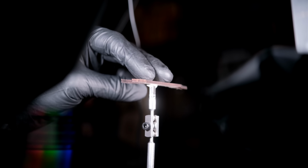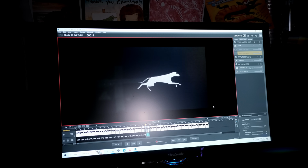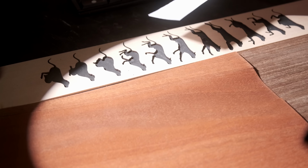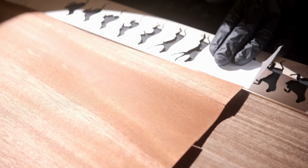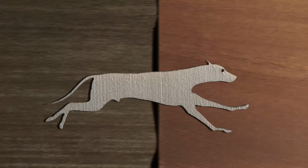Here's a running dog sequence I cut out on the Atomstack X20 laser. I shot the dog's frames against black so that I could animate a moving background. I'm using a little piece of paper right there to help me keep my distance incrementation even. So I just slide it down. Here's our background with a little motion blur edit. Here's a little doggy, and here's both of them. Repetition.